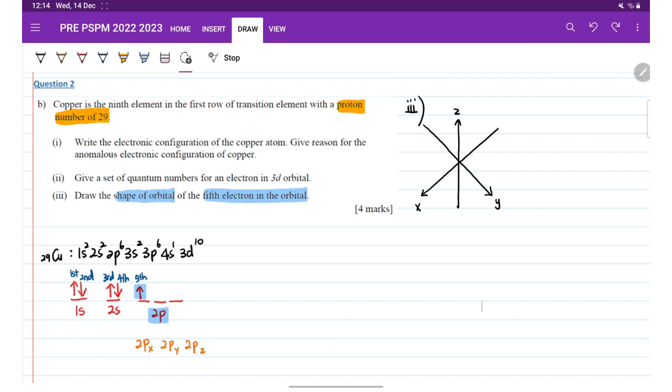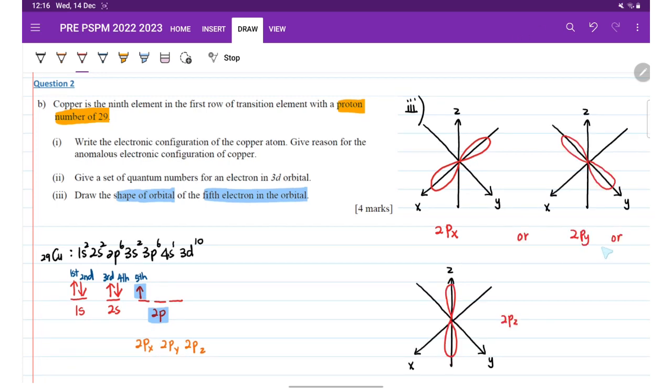we will draw our p orbital. When you are drawing the p orbital, let's say I draw the p orbital, it will be a dumbbell shape like this. So you need to make sure that you label the 2px orbital. As I told you earlier, it can be any one of these. So your alternative answer will be to draw 2py or 2pz. You only need to draw one, do not draw all three. Just draw one of the orbitals and please make sure it has the complete, correct label.